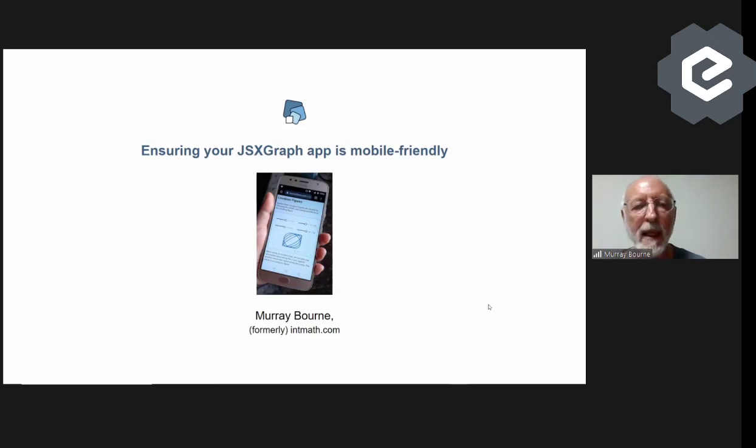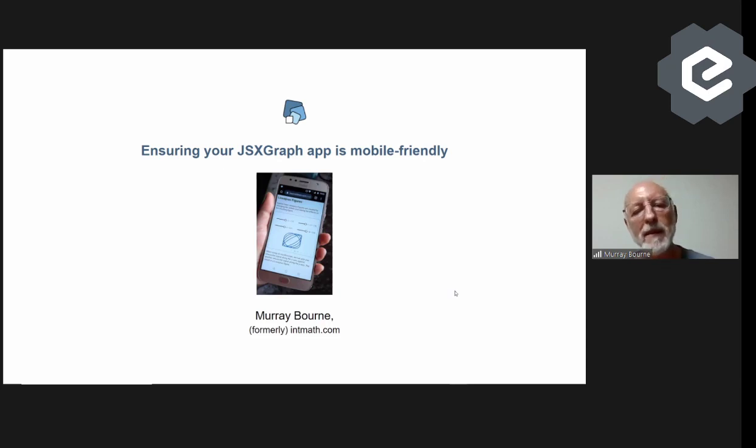Okay, cool. So for those that haven't heard of JSXGraph, which is probably most of you, here's an example of one of the screens. It's good for drawing graphs, obviously, mathematical graphs. And you can also do geometries like circles and squares and triangles and stuff like that. So I was developing in this fair bit 10 years ago, and I'm not doing it so much anymore because it was a bit too slow and clunky.